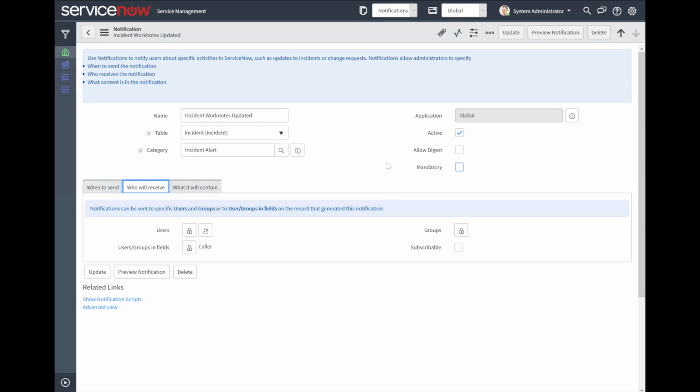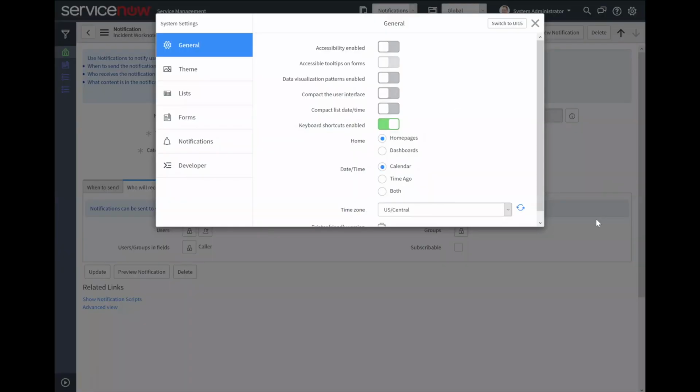So let's take a look at how a user can modify their preferences. I rarely ever go into my system settings. Usually I go in here to set my application and update set picker, then never come back in again. But then I found out you can come in here and actually make a bunch of changes to notifications. So if you're ever receiving too many emails and don't want to set up a filter rule in your inbox, you can come in here and make some updates.